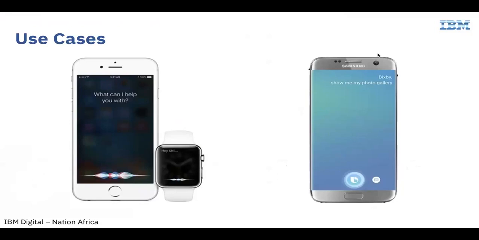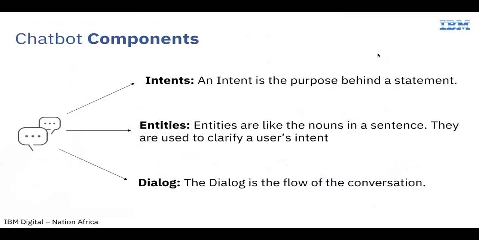Now let's look into the major components of a chatbot. Chatbots have three main components, and these are intents, entities, and dialogues. And it's just as simple as that. Put these three components together, and you have a chatbot. So now I want you to remember these three components because we'll be using them in our demo. And now let us look into what these components actually are and what their function is in a chatbot.